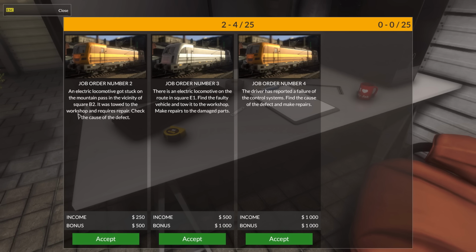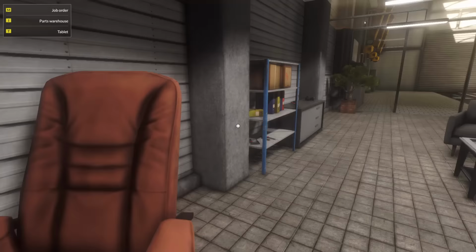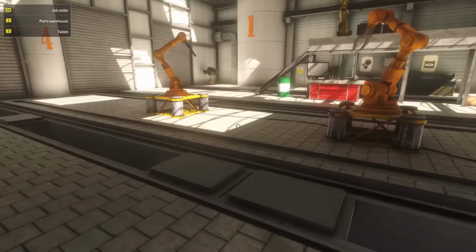Find the faulty vehicle towed to the workshop. Okay. The driver has reported a failure of the control system. Find the defect and make repairs. Let's grab this job real quick. The reason why is because I want us to get the opportunity to drive the electric locomotive. I want to see what that's like.